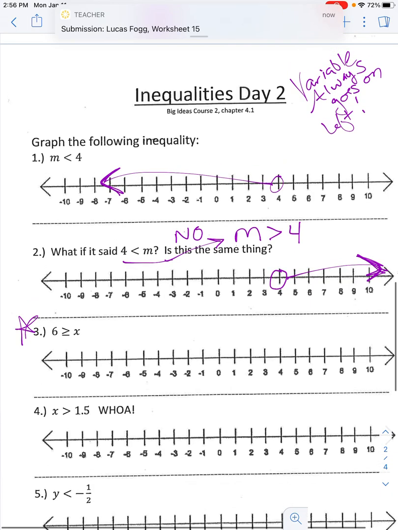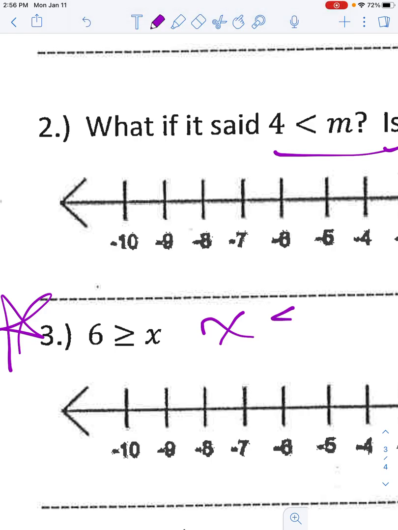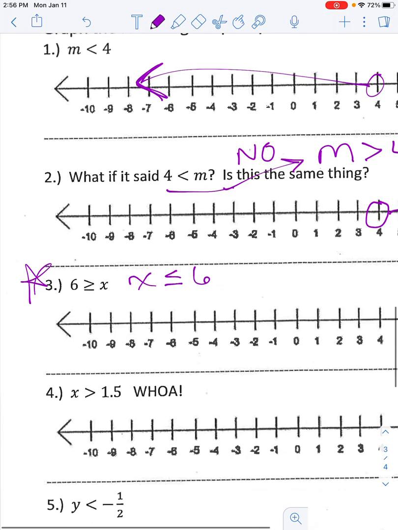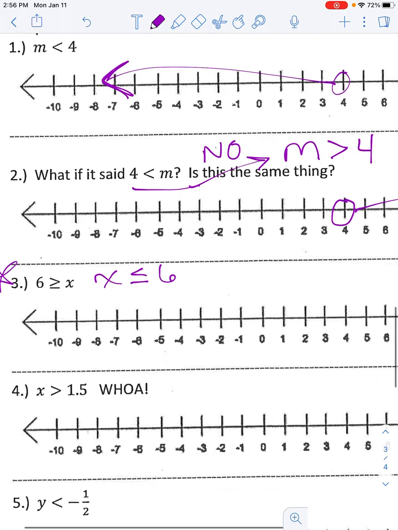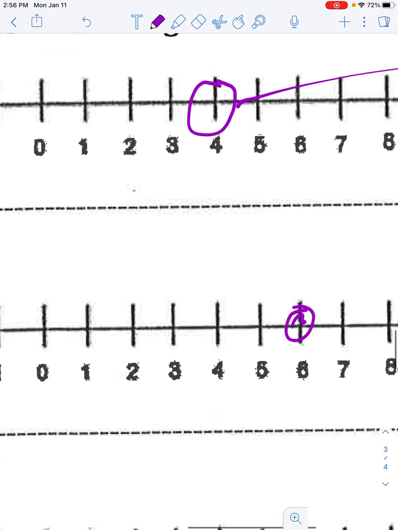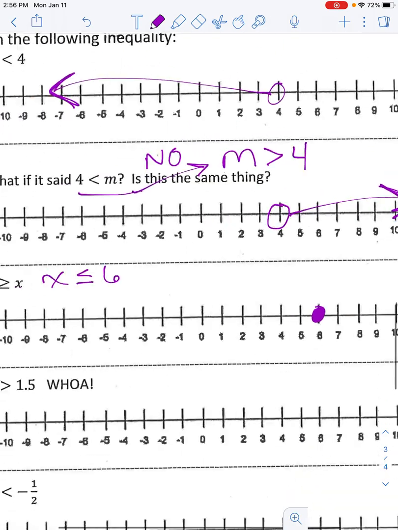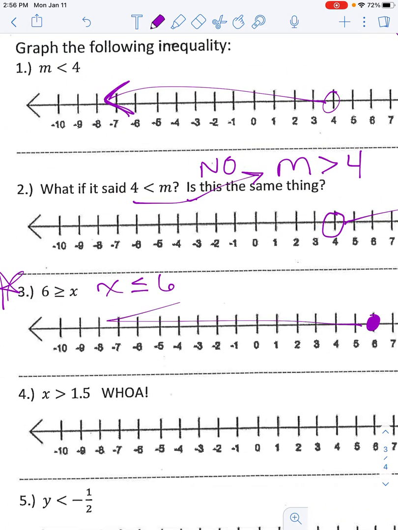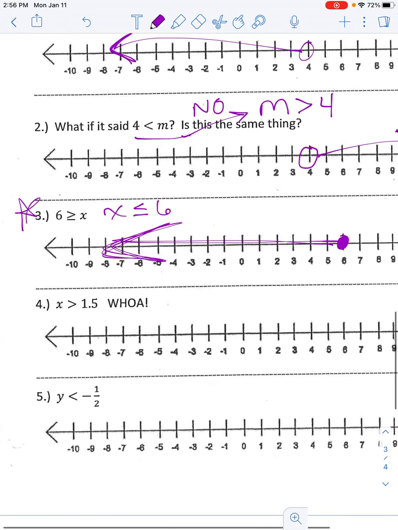Number 3, same thing. The variable is not on the correct side. It has to be on the left. So we're going to flip it, which means we flip the inequality as well. Anytime they're like this on your worksheet, I want to see that you are flipping it. Okay, so you need to rewrite the problem. So now we're going to graph x is less than or equal to 6. So find positive 6 on the number line. It's less than or equal to. So this time it could be 6 as our answer, which means we're including 6 in our answer. So we're going to shade that in. It's going to be a filled in circle. And it's going to point to all the numbers to the left because it's less than or equal to 6.